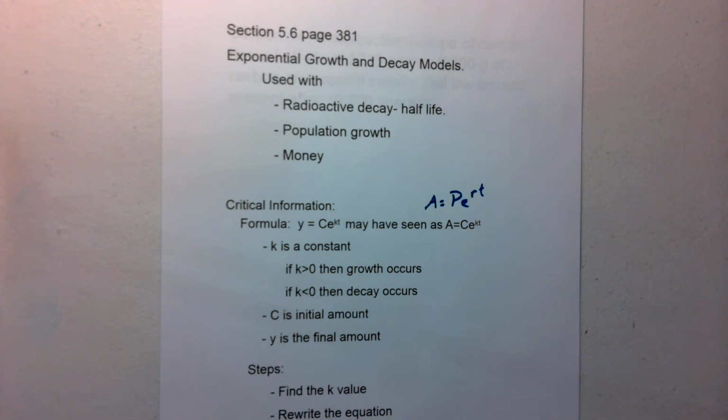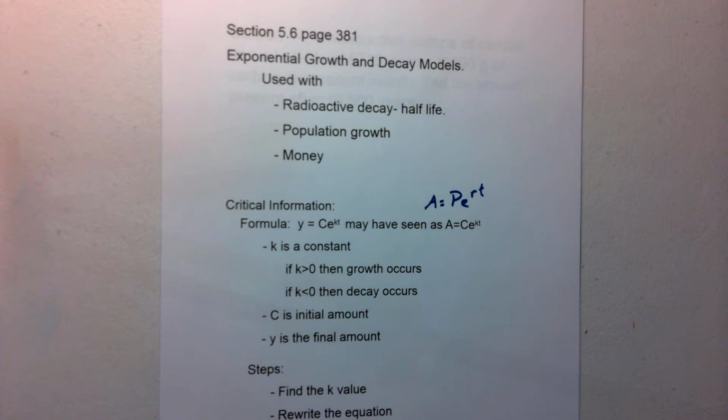Alright, welcome back. Section 5.6. We're finishing up Chapter 5 with some exponential growth and decay models. We're going to use these when we talk about radioactive decay, when we talk about half-life that we saw back in pre-calculus and some of your science courses. Also with population growth or anytime we're talking about money growing.